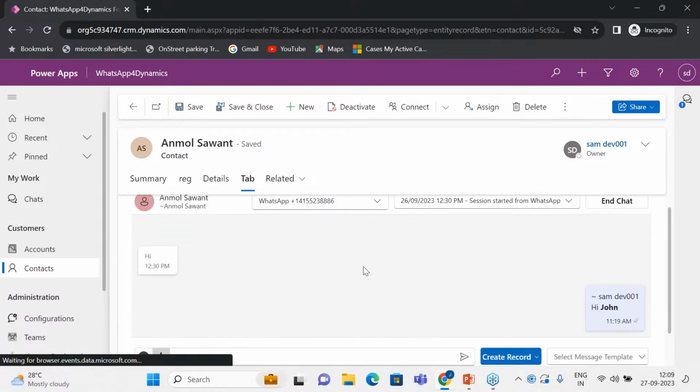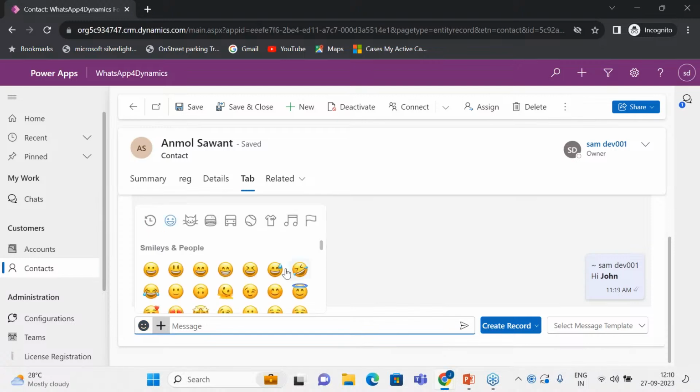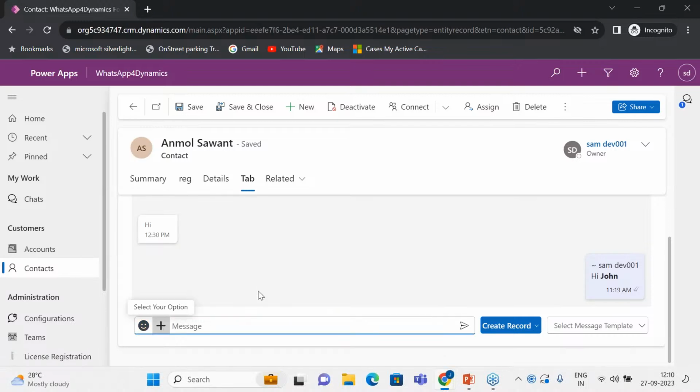Over here, if you see, we have started supporting the text formatting which WhatsApp supports, that is, bold and italic text formatting. You see over here I've sent "Hi John" in bold, which is in the development phase, and we will be releasing it in the first week of October as well. We are also coming up with emojis within WhatsApp. So yes, we are coming up with the latest announcements, updates and features. And as we are getting a lot of feedback from our customers and prospects across the globe about attachments.